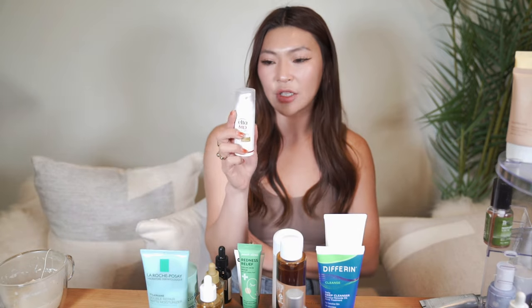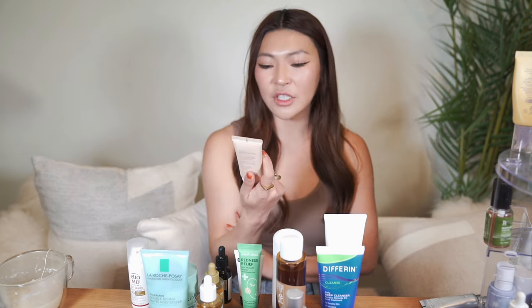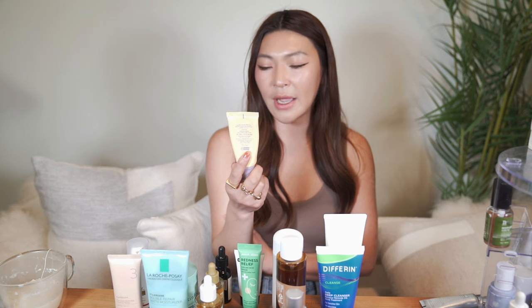Lock it all in with a moisturizer. For a bit of anti-aging, find one with peptides. For more oil control, find one with niacinamide like this La Roche-Posay one — though that Aestura one I mentioned for dry skin is a bit too hydrating for oily skin; it's more for dry and combination skin. For tinted sunscreen, I've tried the Nebusin Tone Up Sunscreen — it does the job but runs a bit white, so I wouldn't recommend it for darker skin tones. If you're struggling to find one you like, just use a regular Korean sunscreen like the Haruharu Wonder Moisture Airfit Daily Sunscreen. Check out my Korean sunscreen review video for more recommendations.